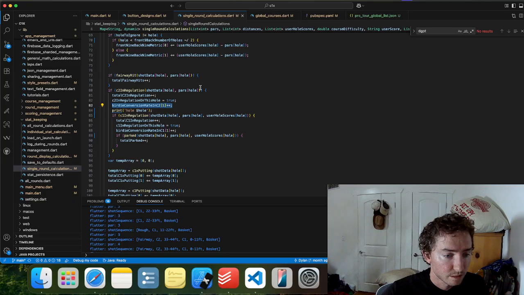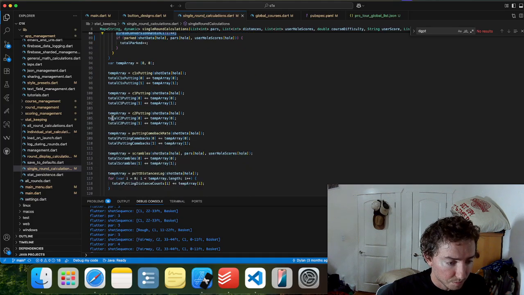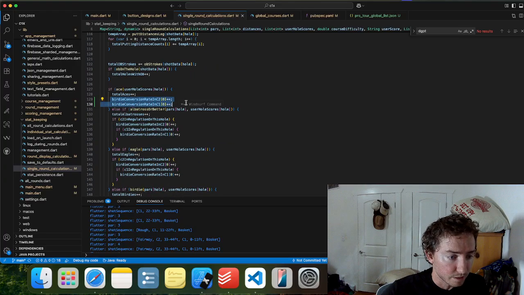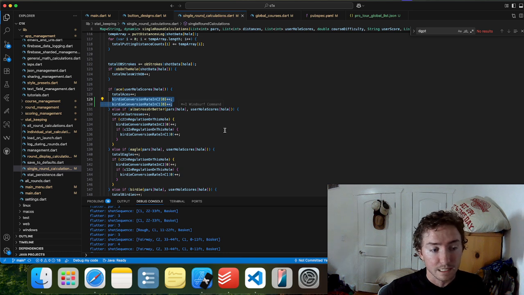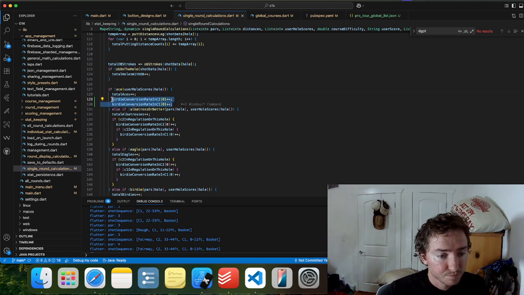More importantly, that happens. Same thing in C1 regulation, so I'm adding to both of them. C1 putting, C2 putting. And then here we check birdie conversion rates. Yeah, and I did have to increment them here because aces would still register as being inside C2 and C1 in regulation. So I need to increment these as well.